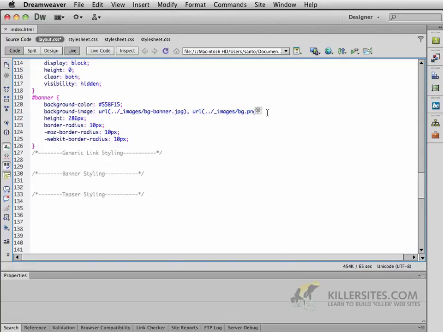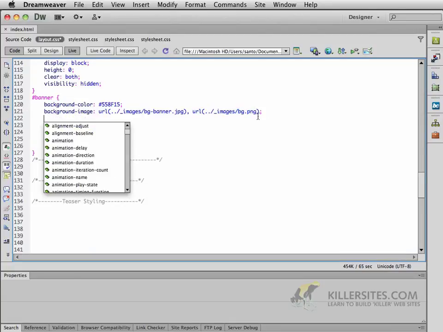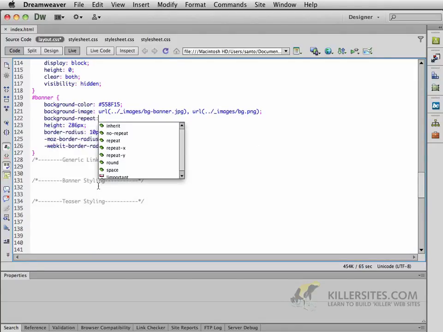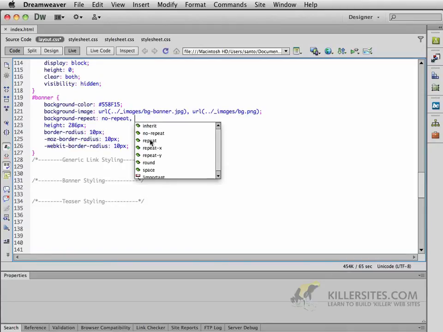So let's do this. Press return, and we're going to introduce another background property, but this property is going to be background-repeat. And much like we can support multiple background images, we can also support multiple properties for backgrounds. So for that matter, background-repeat should be set to no-repeat for the first image. And then I'm going to put a comma, and we're going to introduce just the regular repeat for the second image, which is the diagonal tiling background. Put in a semicolon to finish that.